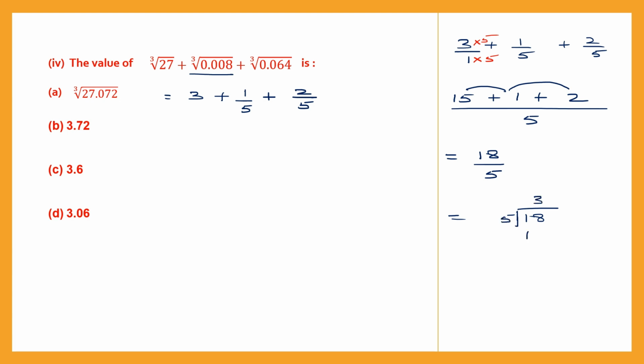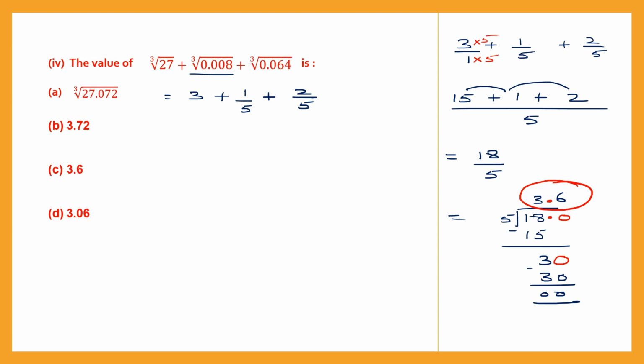5 threes are 15, minus, 8 minus 5 is 3. We're going to continue the division by putting a point here, carrying that point up. Now put a 0, bring that 0 down. Now your number is 30. 5 sixes are 30. So let's write 6. 30 minus, the remainder 0. So your division is over and our quotient is 3.6, which is the answer.